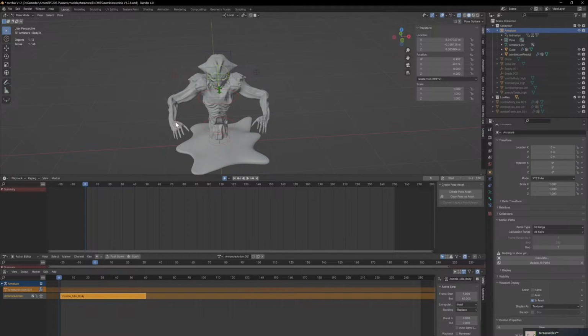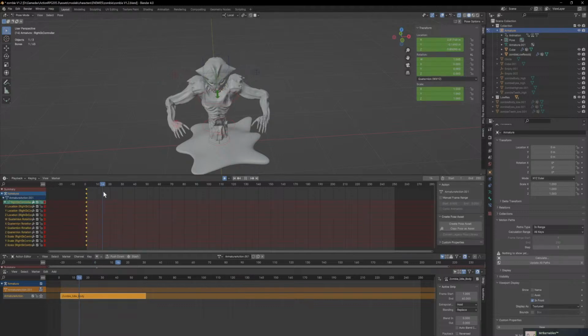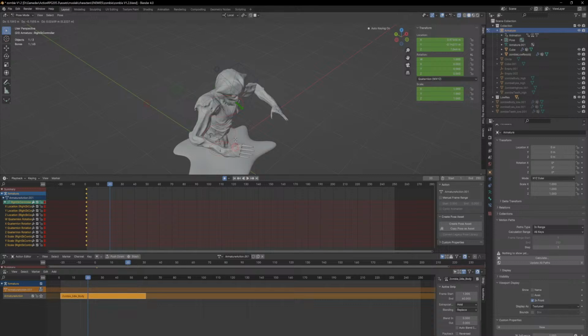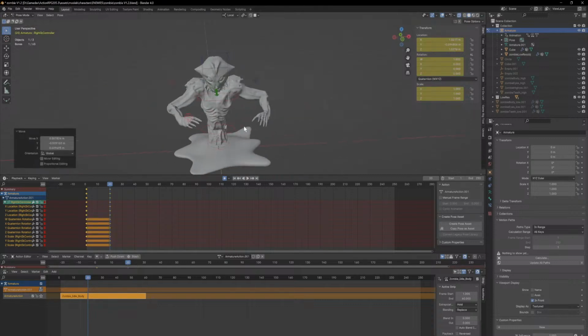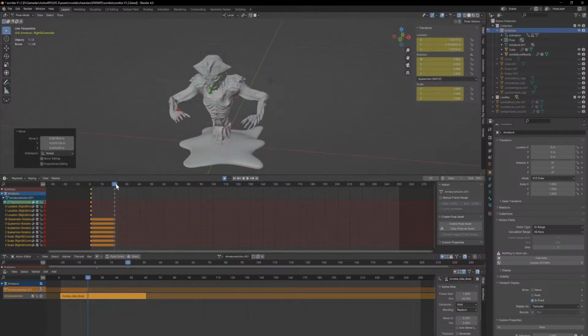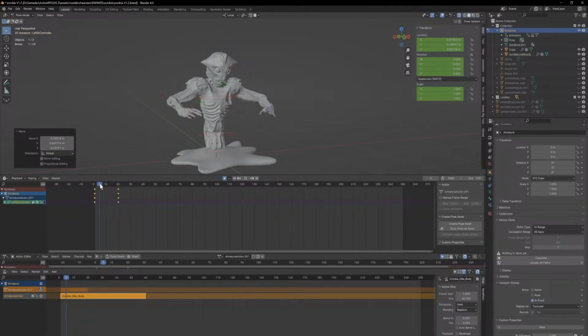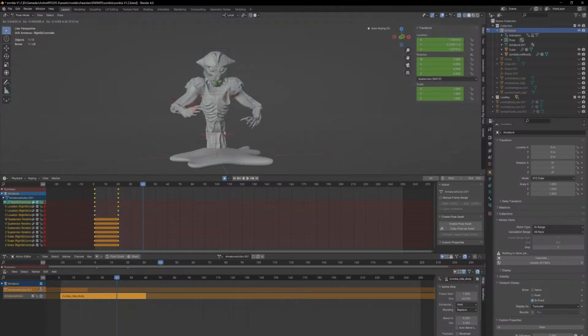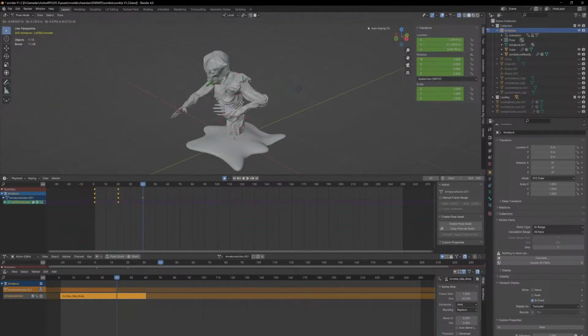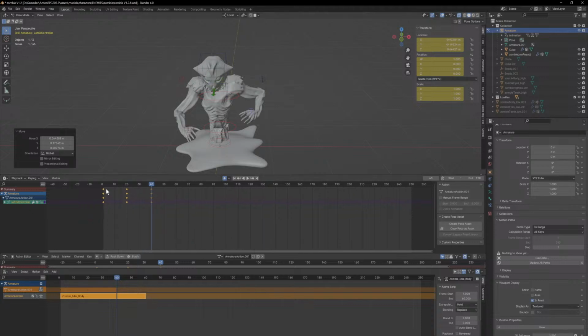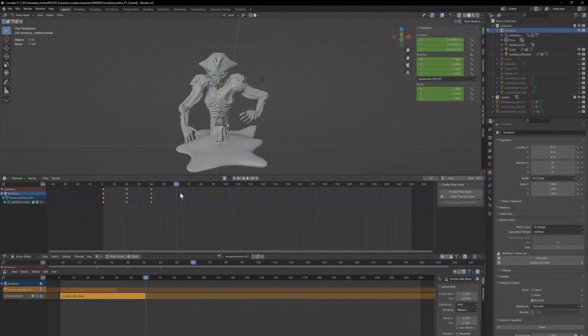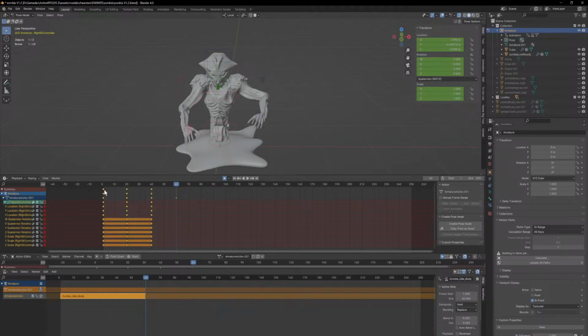So for this one now, I can say, okay, these start here, and this will be like 20 frames of movement. And we could even do one specifically for the left arm, one specifically for the right arm, but for now I'm just going to do this. And then at frame 40, put this one down here, and then that one up there somewhere. And then for frame 60, which actually does mean that it loops properly from start to end, so I'm probably going to do something about that in a moment.